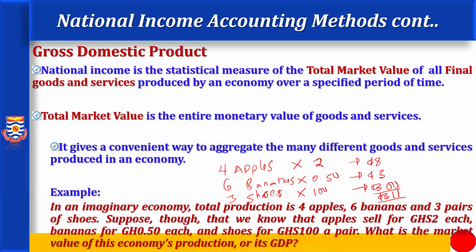All right. So I'm just giving you an idea as to how our GDP is calculated. Of course, in a bigger economy, it's not only about apples, bananas, and shoes. It goes beyond that. But those things are calculated by the Statistical Service, Ministry of Finance and all that. So let's not get into the bigger picture. I want you to have a fair idea that this is how GDP is calculated, right? We just find the market value of our goods and services and then we sum them up.